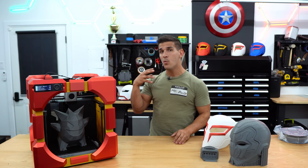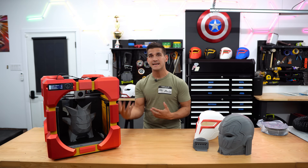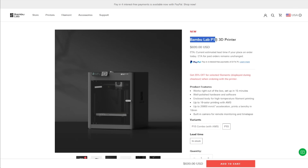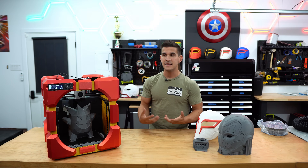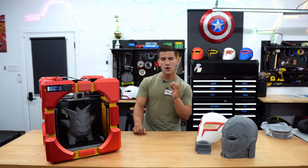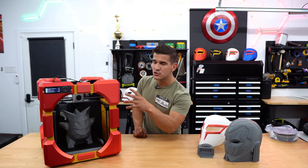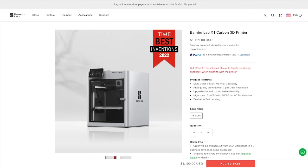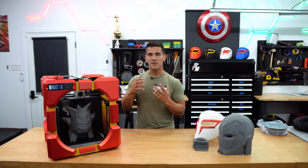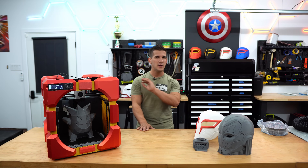I want to address the P1S and the X1 Carbon. If you want a printer with an enclosure but aren't looking for anything crazy expensive, you can add just a hundred dollars to the Bamboo P1P and end up with the P1S, so you can print things like ABS. And if you're planning on printing really exotic materials like carbon fiber and nylon and you need a hardened steel nozzle, better touchscreen and user interface, then you're looking at the X1 Carbon — but those start at $1,200 without an AMS system. If you're not worried about exotic materials, there really isn't too much of a difference, and it's the same size as the P1P and P1S.